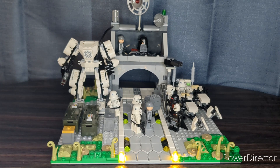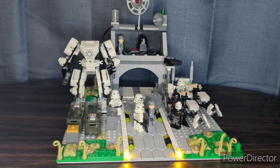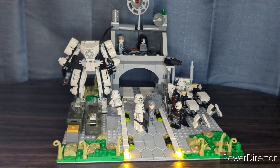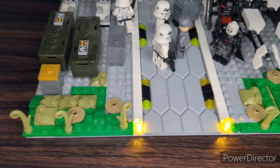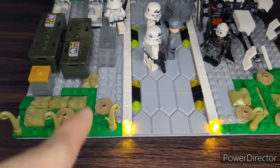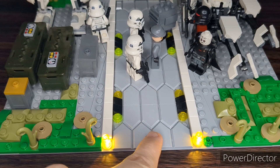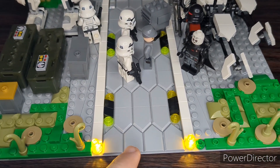One thing I've done on this MOC that I've never actually done on a MOC before is add lights. You can see we added two 1x1 cone pieces with yellow lights in them to indicate runway lights. I kind of mirrored them going down the runway with the yellow studs, and I'm actually really happy with how this came out. On the front of the MOC you can see a little bit of grass bleeding in from the surrounding terrain, and those awesome light cones I got from Atlanta Brick Co. I'll show you how they are powered when we get around to the back of the MOC.